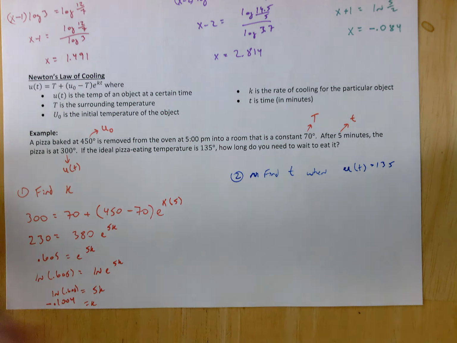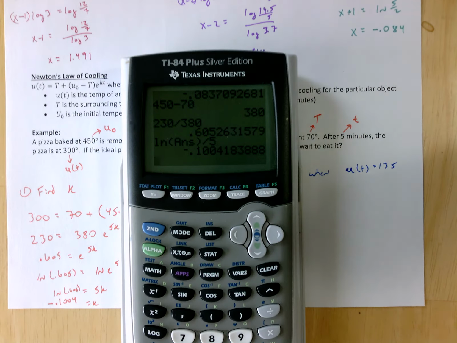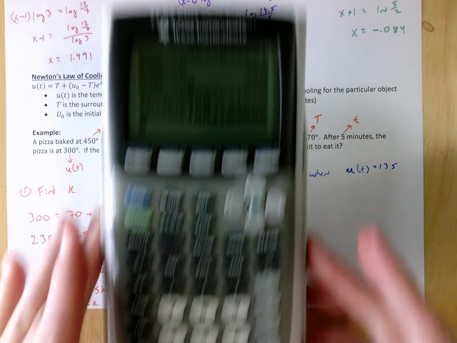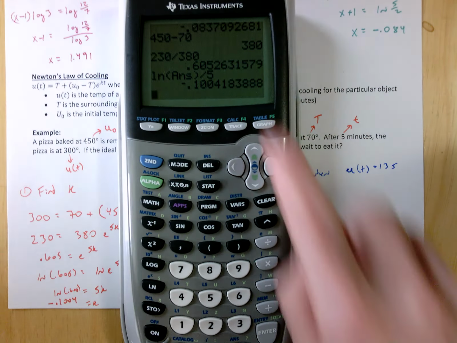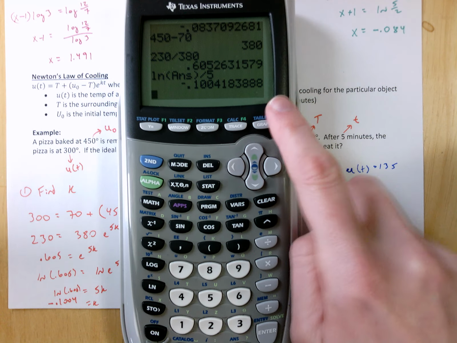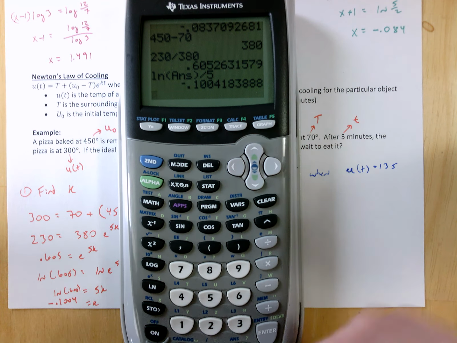All right. And I'm going to take this time to show you a cool trick on your calculator that you can do. There's this thing that you can do when we have a number like this that we want to hang on to and use later. There's a feature in your calculator for that. So see this button down here that says STO? That stands for store, like you're going to store this number.